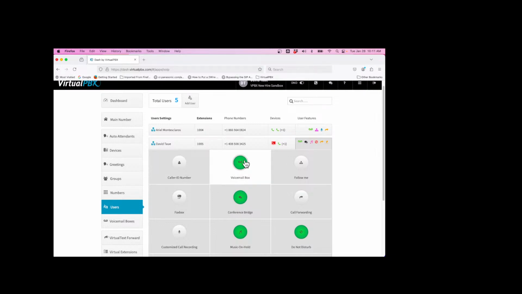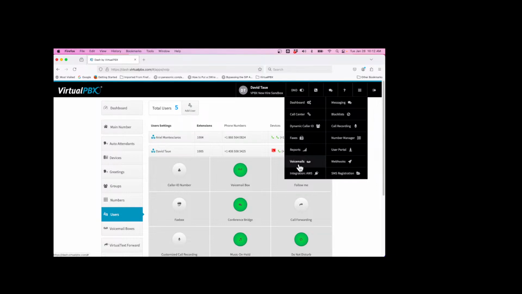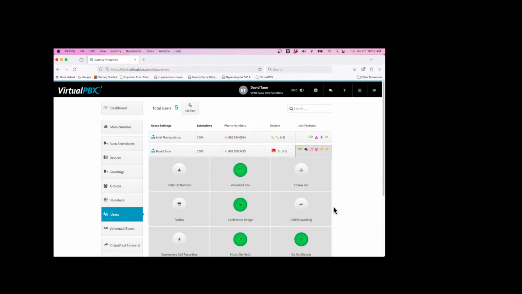The voicemail box. Voicemail boxes can hold up to 100 messages. After that, they're full. By default, you can log into the system under the menu icon. The user portal will take you directly to your own user portal and defaults to your voicemail, so you can listen to it via the website, or you can call into your extension and listen to voicemails over the phone. Both of those methods also allow you to manage your voicemail box, i.e. you can delete messages.